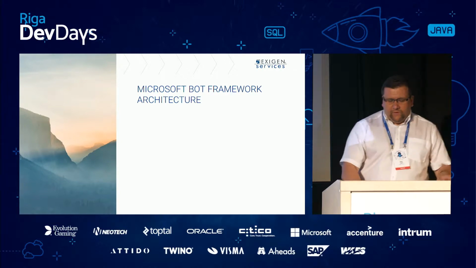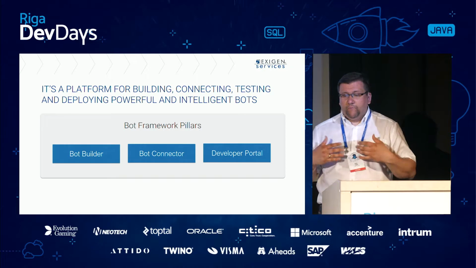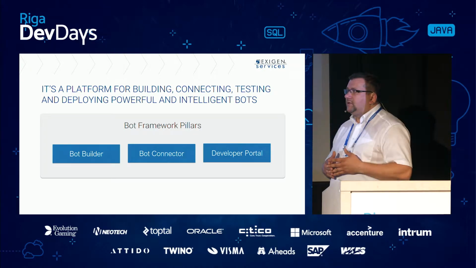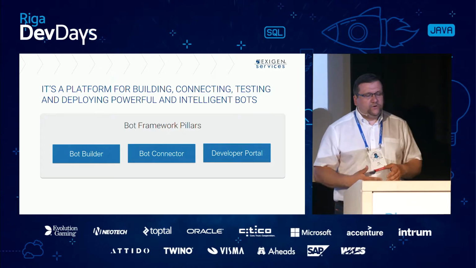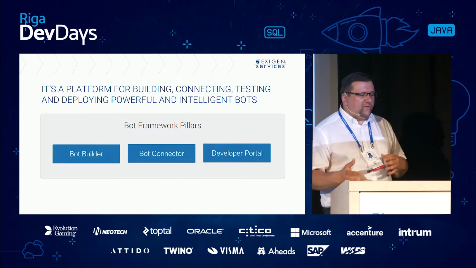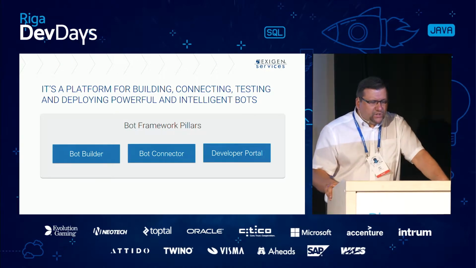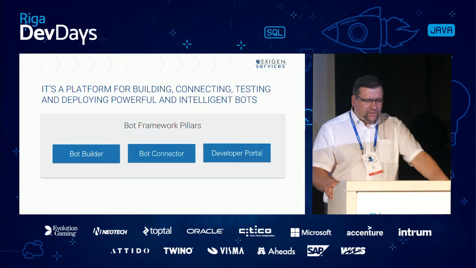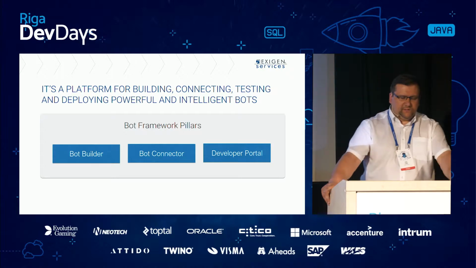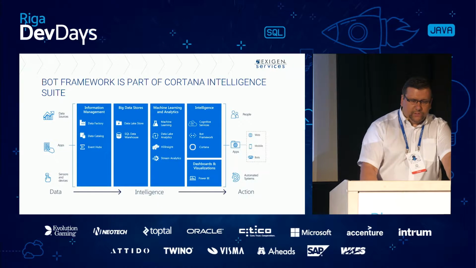Microsoft Bot Framework was developed a couple of years ago, especially to develop bots. It's a framework for developers, so that they can build bots faster, add intelligence, and not spend time on integration and deployment, but spend more time on bot logic and additional functionality. There are three parts of this Bot Framework: Bot Builder, Bot Connector, and the developer portal.